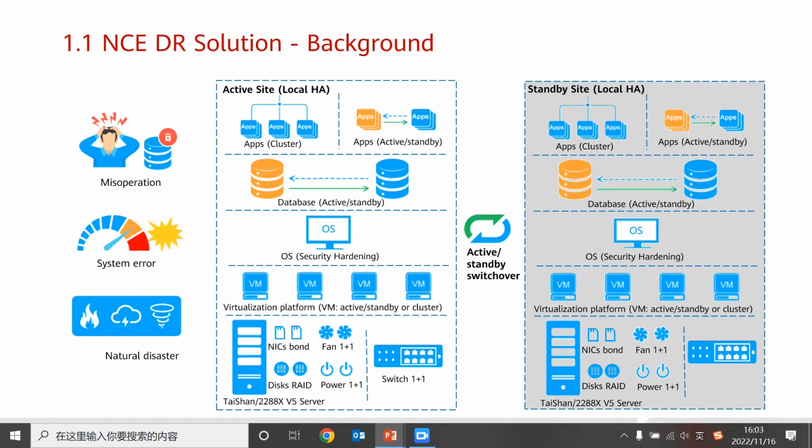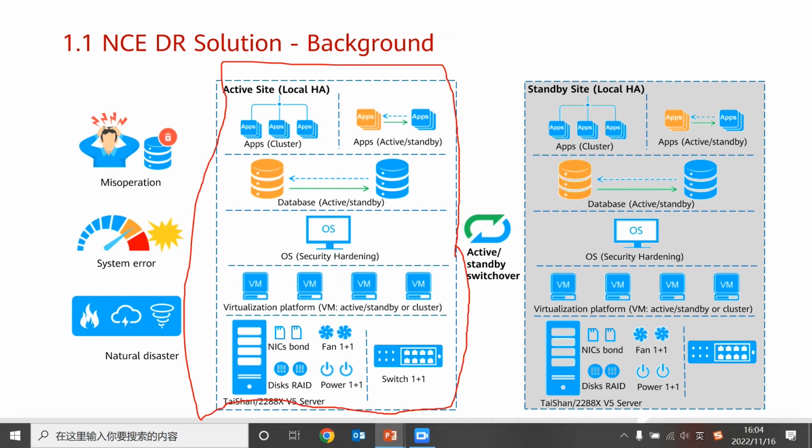So here, let's introduce some background. Why do we need a disaster recovery system? Let me have my pencil out. When we're using one site, within this one site, we usually have some backup mechanisms built in. For normal cases that are not considered a disaster, we have backups for hardware. Here we have backup for the NIC bond, we have backup for disk, and we have backup power and backup fan. We have everything backed up.